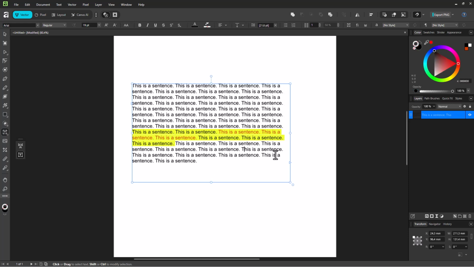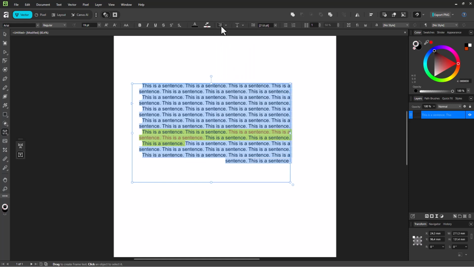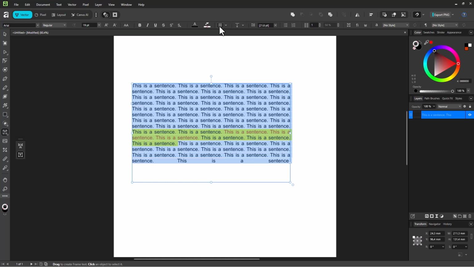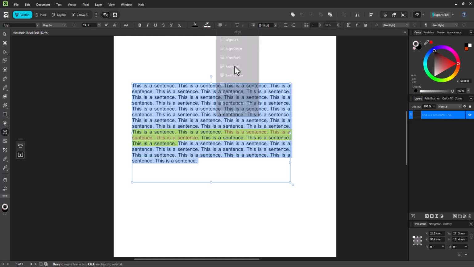So over here, you can see that the text is aligned onto the left, meaning it is pushed onto the left. And if you want to align it to the center, you can go over here and align it to the center. You can even align it to the right just by clicking on it. And as you click, you can see that you can change the justification as well. So I can align to the left right here or justify left.